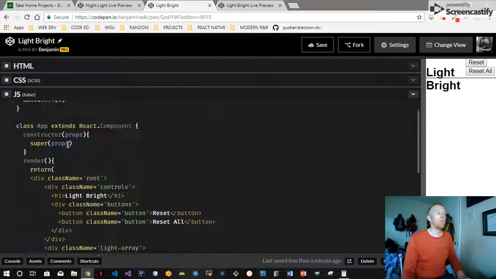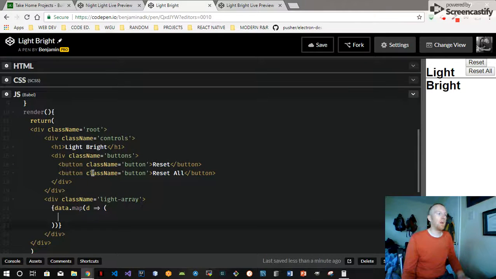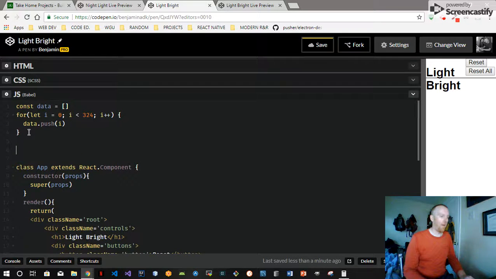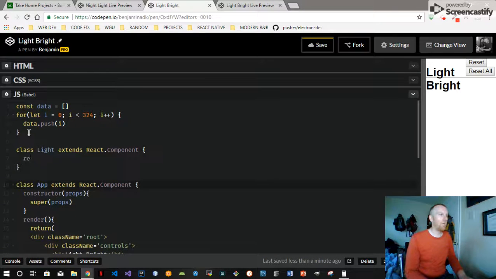And we should make a new component because we need each component to have its own state to manage that color. So we can't have it be managed by the app because that's state for the whole app. So call it Light. That's going to extend React.Component. Render.